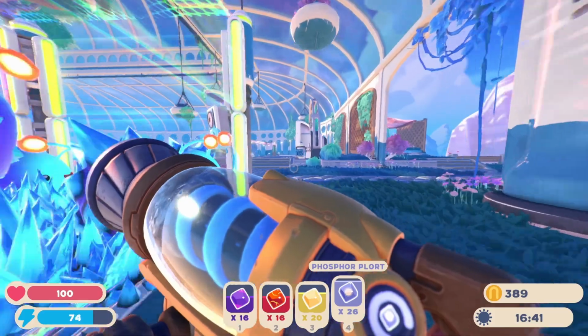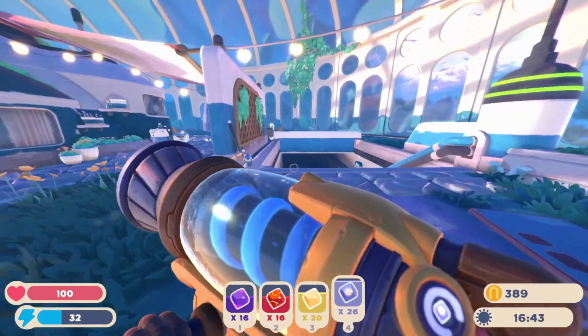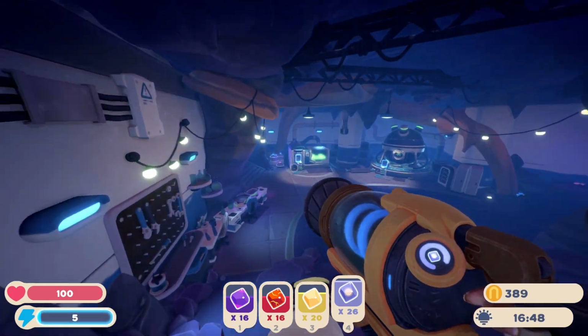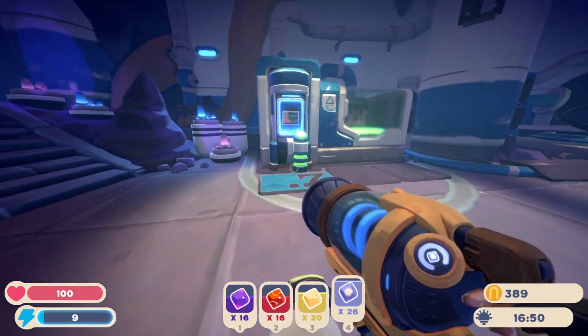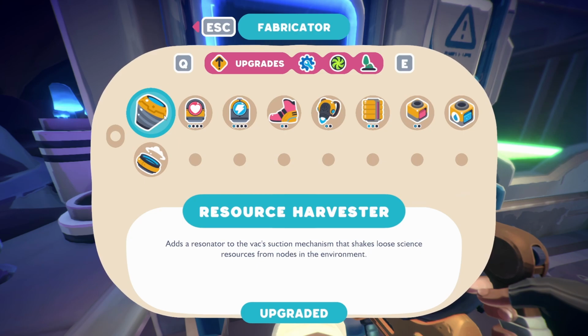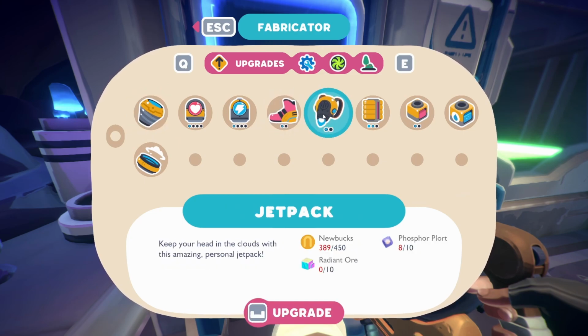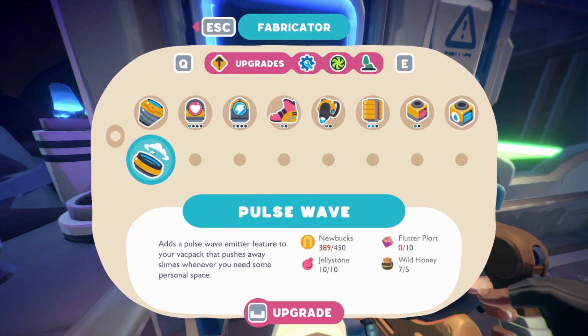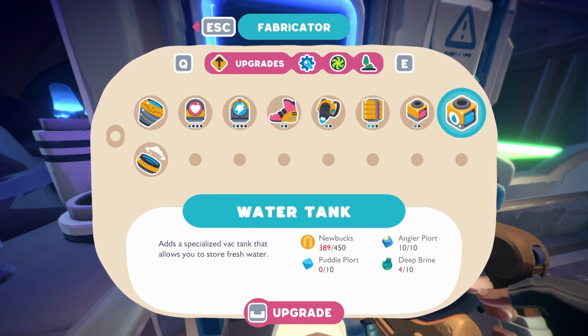Okay, my inventory's full. So I'm gonna go downstairs and check out all the recipes to see what I need before I invest too heavily. Okay, so I need 2 more phosphor plorts and 10 radiant ore for the jetpack. I need a few more boom plorts for the dash boots, which would be useful. Pulse wave, not necessary. The water tank would be useful.